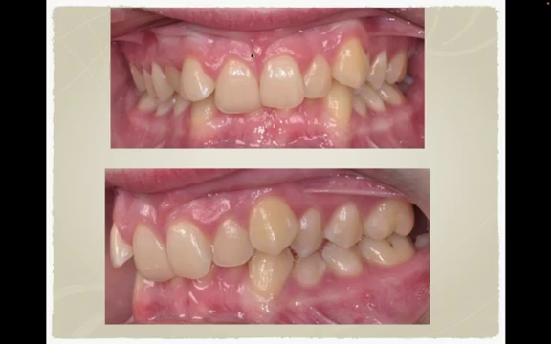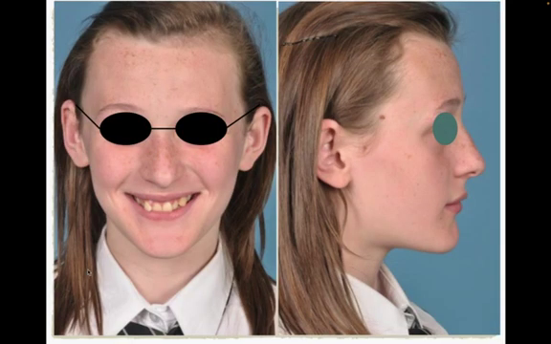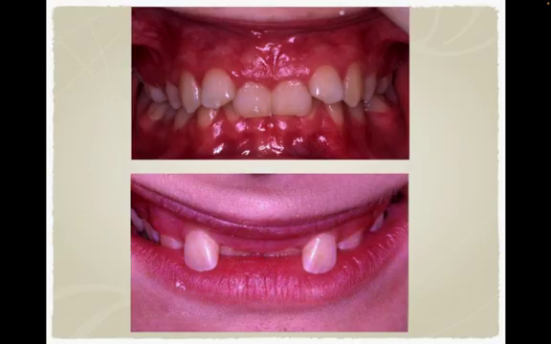If you see this case, for example, all the teeth are retroclined, except this upper right lateral incisor. And why is that? If you look at the patient, you can see that she has a strap-like lip. The lip line is high, but because the lateral incisor is shorter than the central, it can escape the control of the lip. The lip only controls the central, and the lateral in this case is not retroclined. So the lip in a class 2 division 2 is the main etiological factor. How much of the teeth it covers determines how much they are going to be retroclined. So this is another case which shows you that the lip is only controlling the upper incisors.